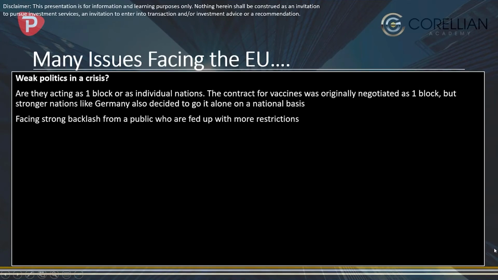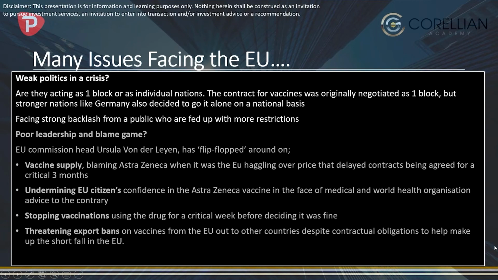For those of you that were with us on Sunday, we highlighted there was going to be potential volatility, which looks like it could spill into the end of the month, which is also end of quarter. So a lot to get through tonight, and with the limited time we've got, we'll go straight onto it. One of the things that has been a common factor for us, that we try to get across to you, is the potential underperformance from the euro because of the lack of activity from the EU leadership on many situations. So we've got weak politics in a crisis yet again coming to the fore. I've written some things down here for you to read through whilst I'm chatting about this.